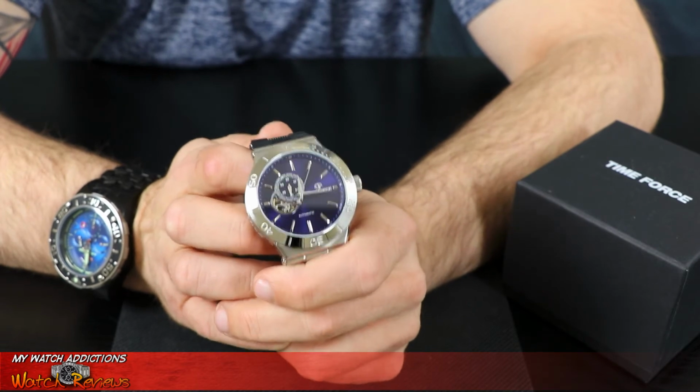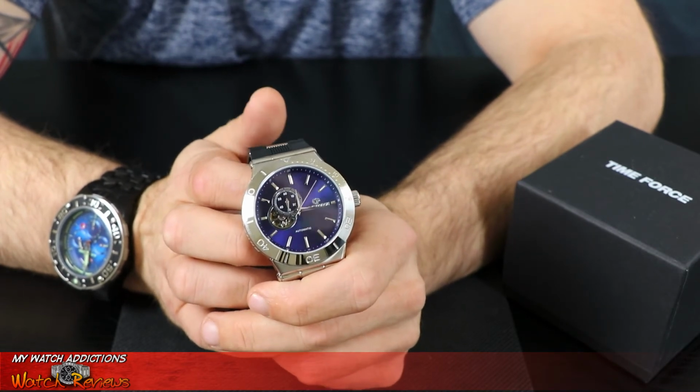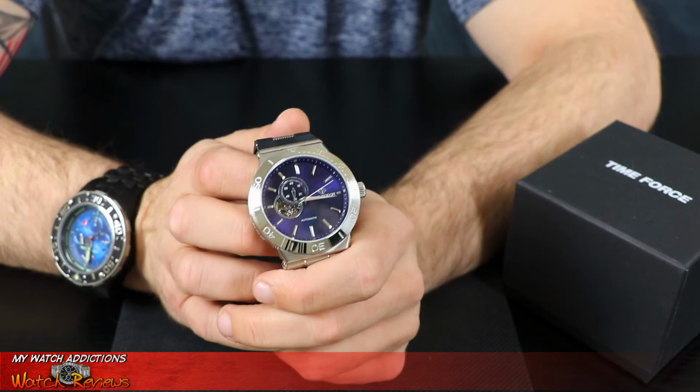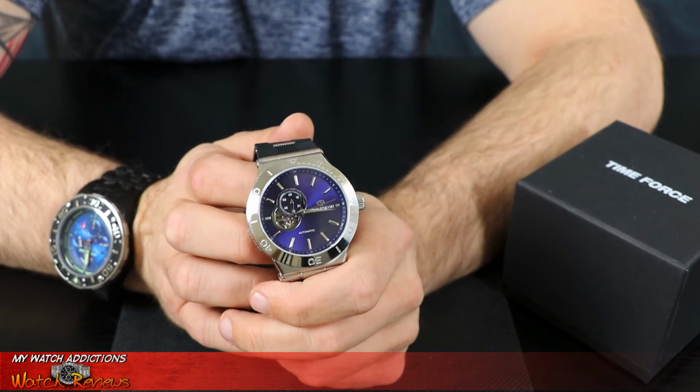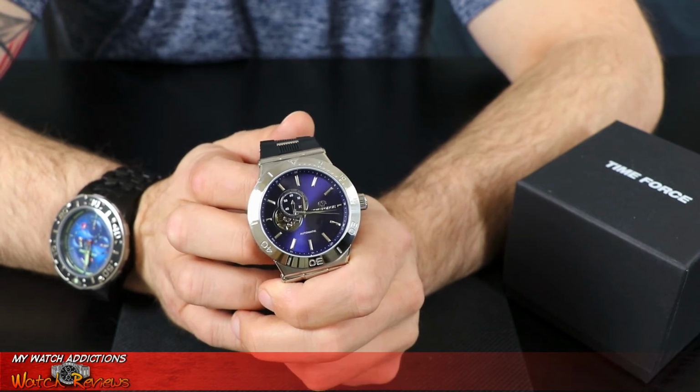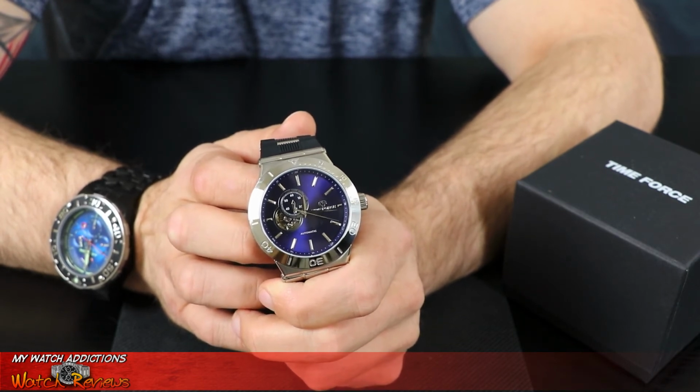I think that the makers of this watch were on the right path. I think, like I mentioned, their designs are really, really sharp. I think their attention to detail, however, fell extremely short on the watches that were left out.